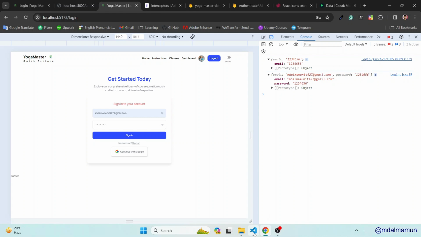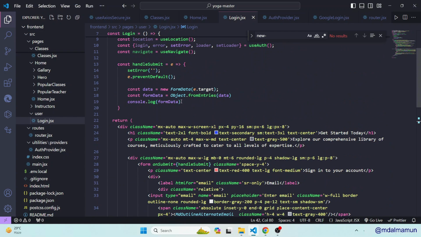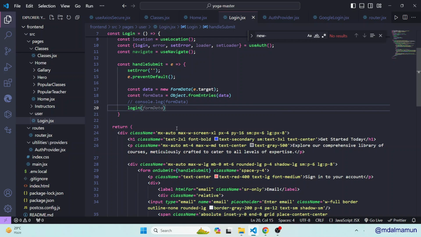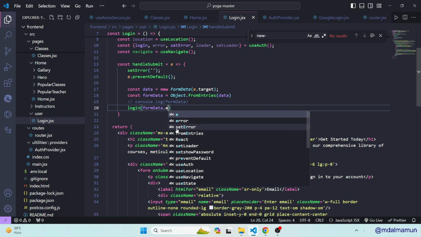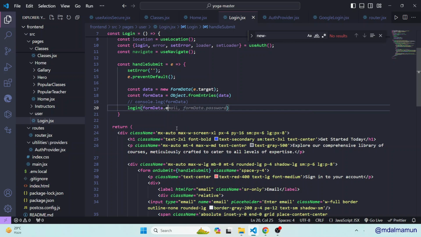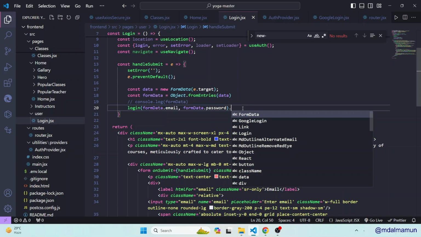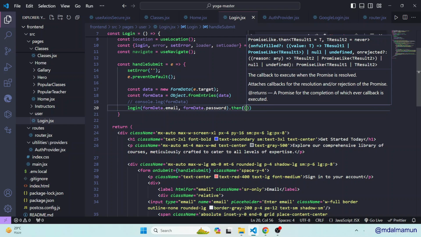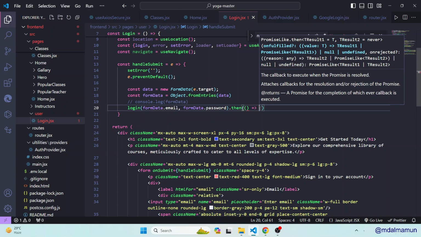So if you have this, let me close it, you can just call login, and then you can pass formData.email and formData.password. Then you will have a then block, you will have something like this.